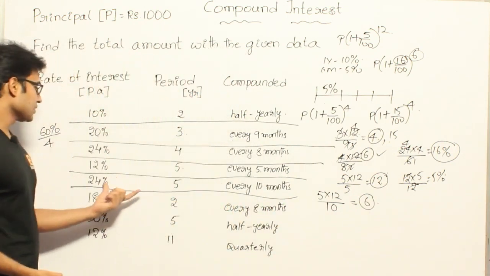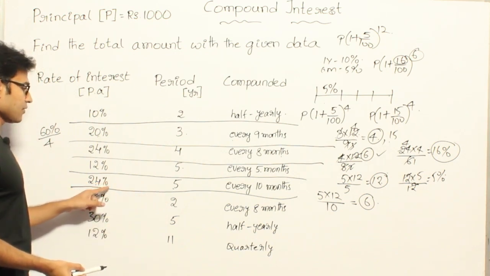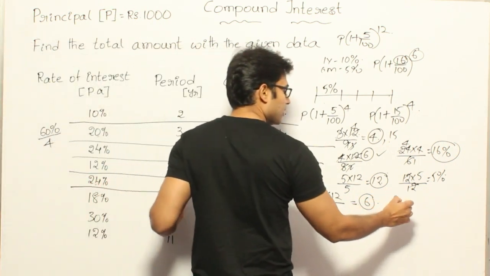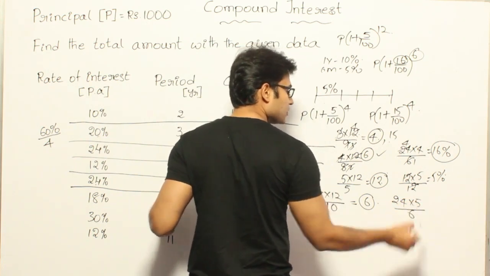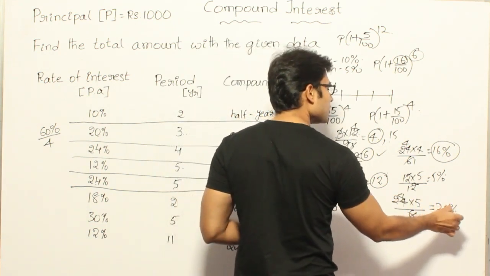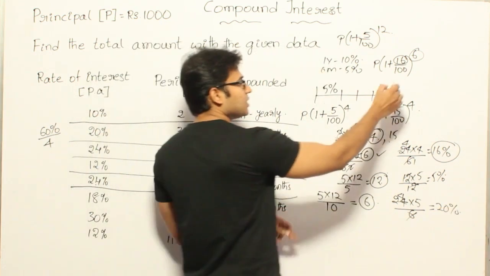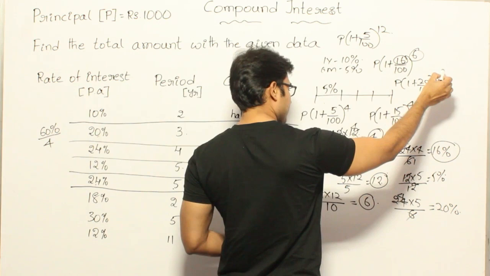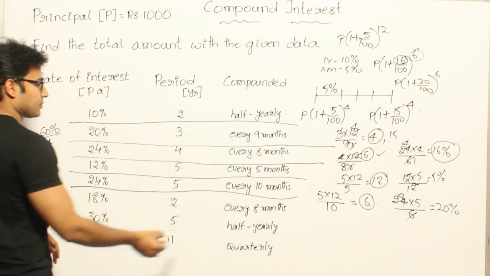And what is the total interest? The total interest is 24 into 5. Why? This is the interest given per annum, and this is the number of years. That is why 24 into 5. So 24 into 5 is the total interest. It has to be distributed among 6 slots, divided by 6, right? So 6 ones, 6 fours. Therefore 20% is the rate of interest per slot, and the total number of slots is 6. Now what can you write? It is P into (1 plus 20/100) whole power 6. Got it? And what about next one?